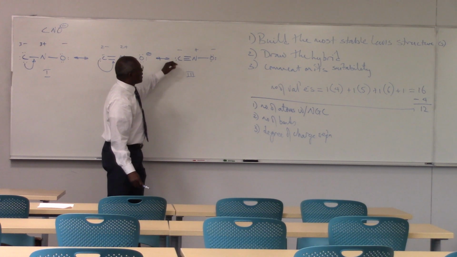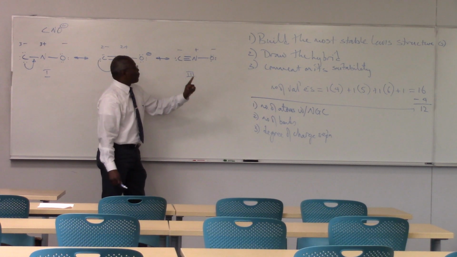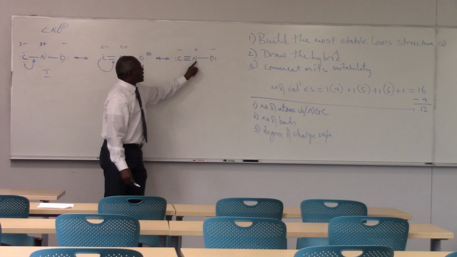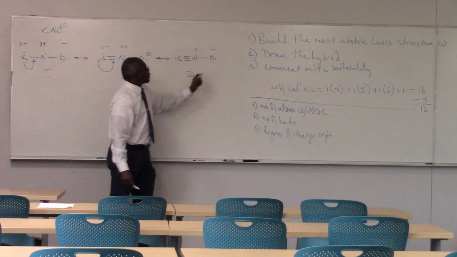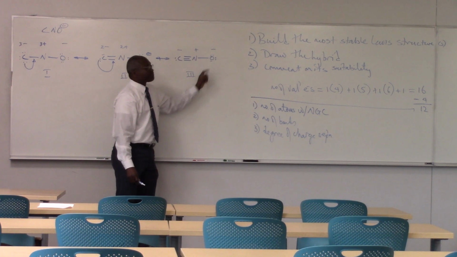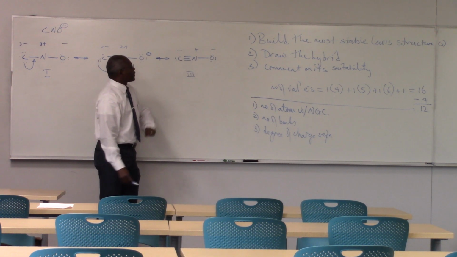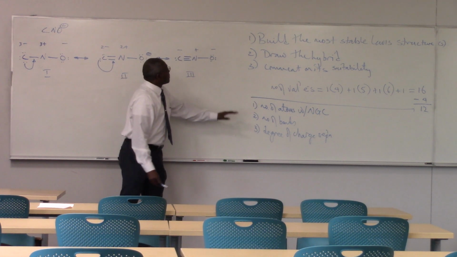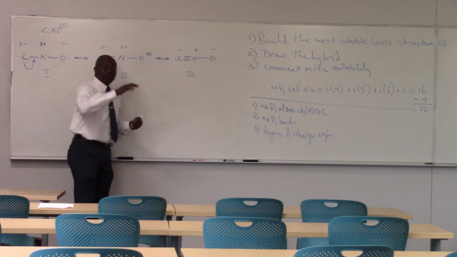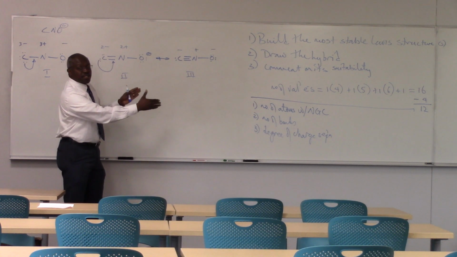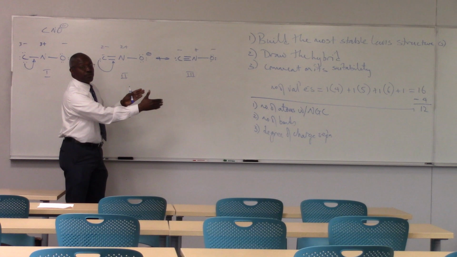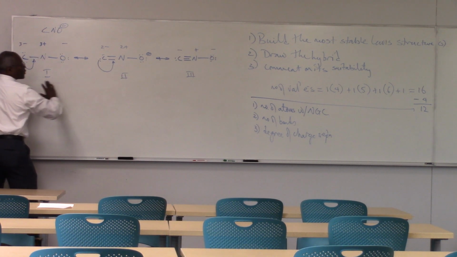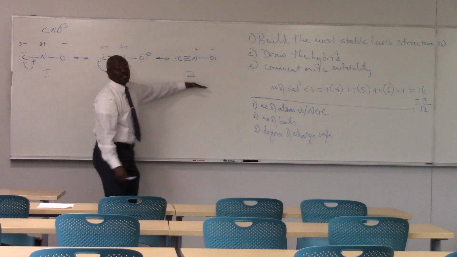Then structure 3 has all of the atoms with noble gas configurations. 2, 4, 6, 8 for the carbon, 2, 4, 6, 8 for the nitrogen, 2, 4, 6, 8 for the oxygen. So they all have noble gas configurations. And now I have 4 bonds, that's the most that I've had in the structures. And my degree of charge separation is actually pretty small. My modulus is 3, my absolute value is 3, which is less than 5, which is much less than 7. So of the 3 structures on the board, this is the most stable.